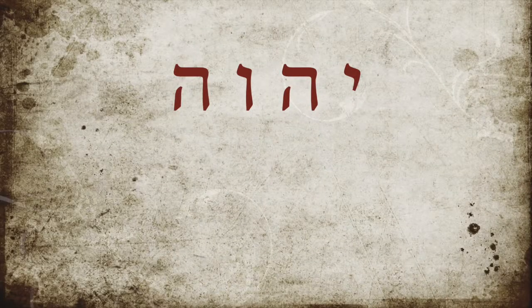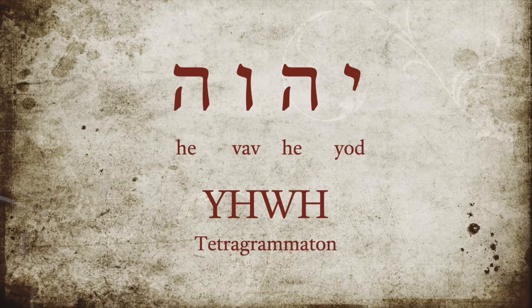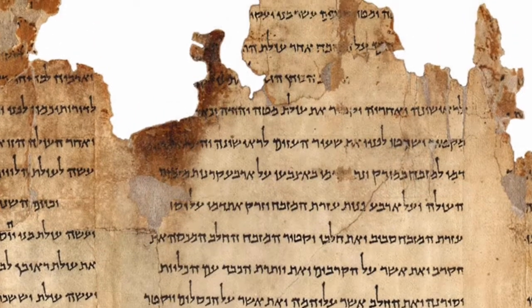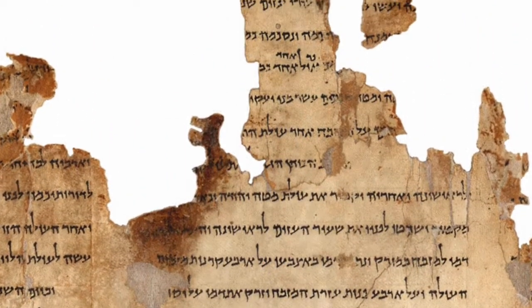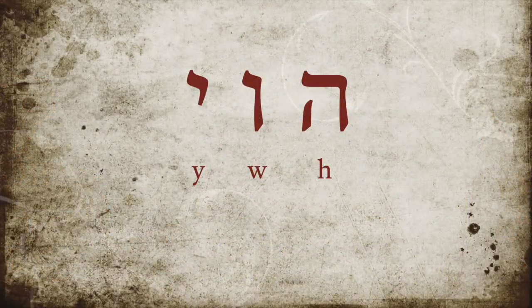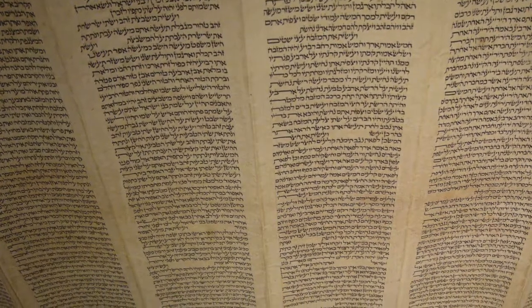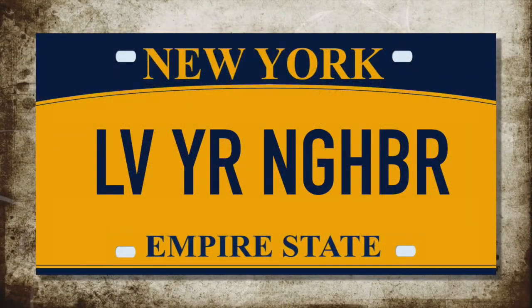In the Hebrew text of the Bible, God's name is represented by four Hebrew letters, Yud, He, Vav, He, called the Tetragrammaton, or four letters, in Greek. The original Hebrew text of the Bible had no written vowels. It was entirely consonantal, with a few consonants doing double duty as long vowels on occasion. But in many ways, reading the Bible was a lot like reading license plates on the highway. You had to supply the vowels yourself.